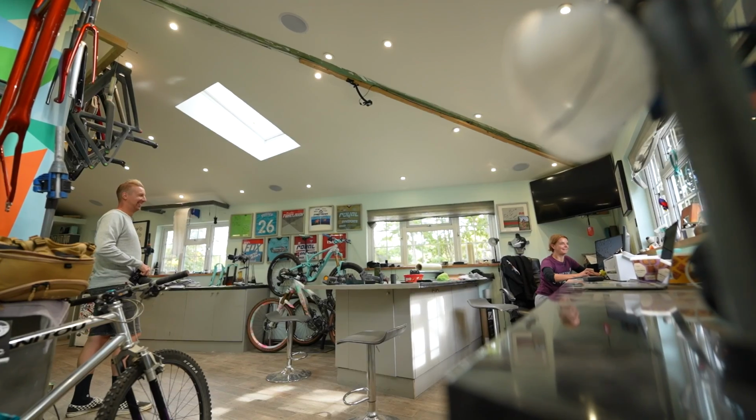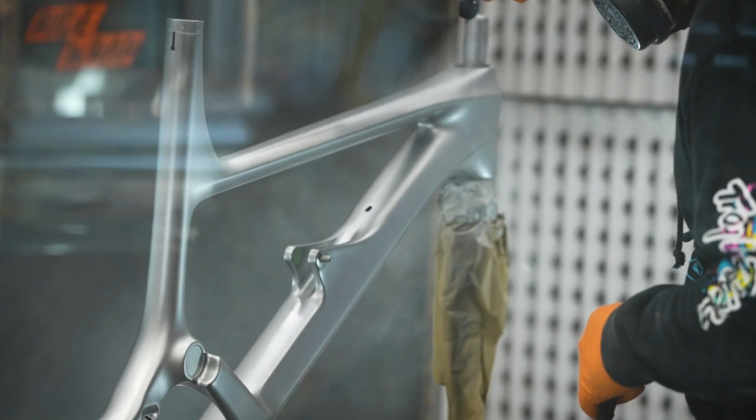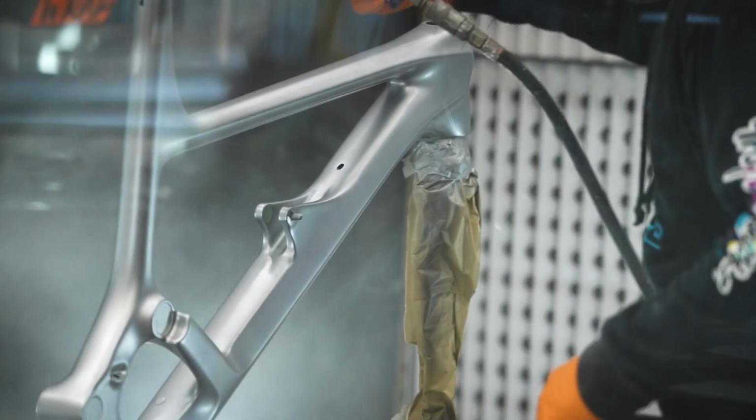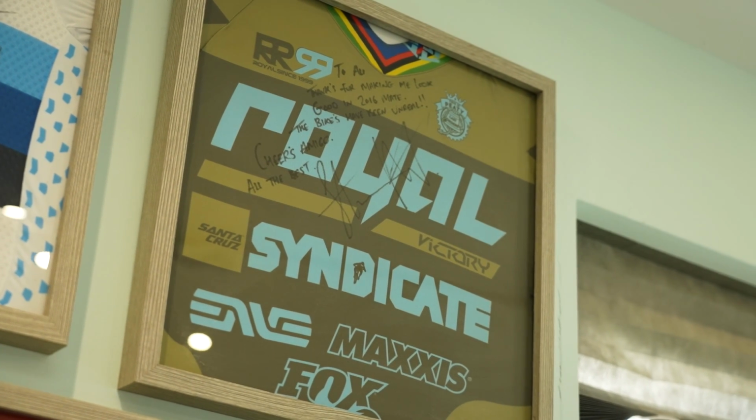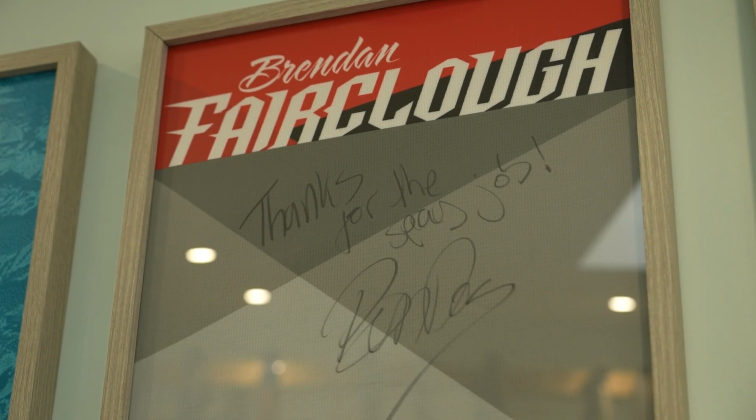Today is a back to school day for me. We're here at Fat Creations, which is one of the best mountain bike custom paint shops anywhere as far as I'm concerned. You'll have seen the work on Windmasters bikes, Bernard Kerr, Steve Peat. There's loads of racers that have had their bikes and livery all done here at Fat Creations. We're going to follow the process from a bare frame that's been stripped back all the way through to a custom paint job, just to see what goes in.